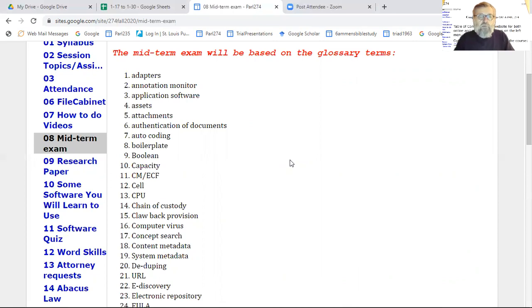So I have your handwritten definitions that you swear you've done by memory. Now, how do I know you've done them by memory? Well, what I will be doing, you're going to put these definitions in your own words. I'm not expecting you to be able to give me the definition directly right out of the textbook word for word, but you should have the good gist of what each of these are.